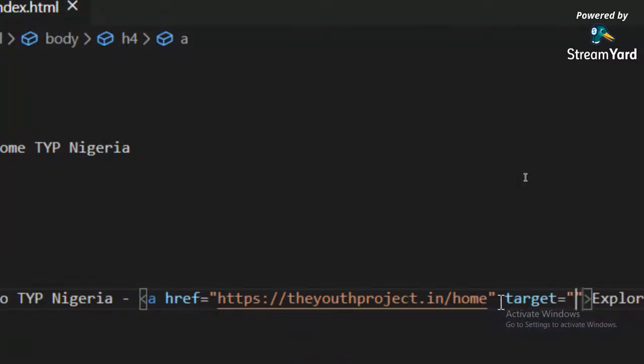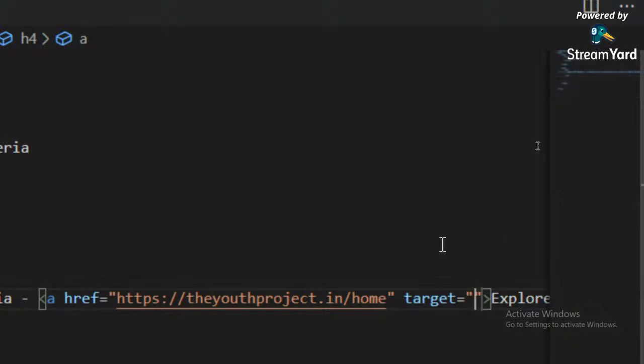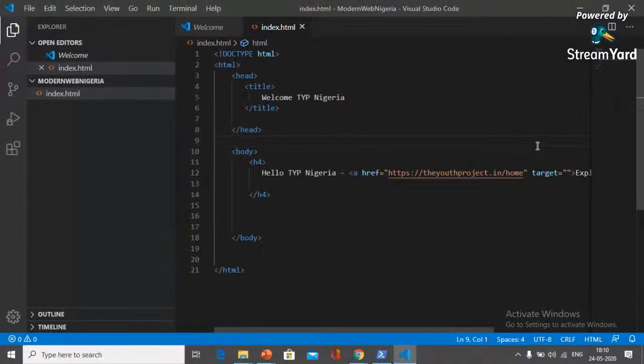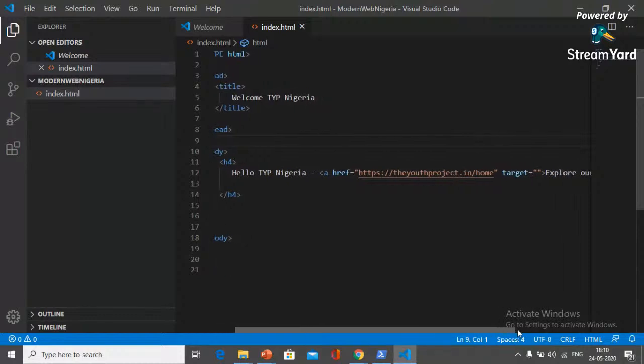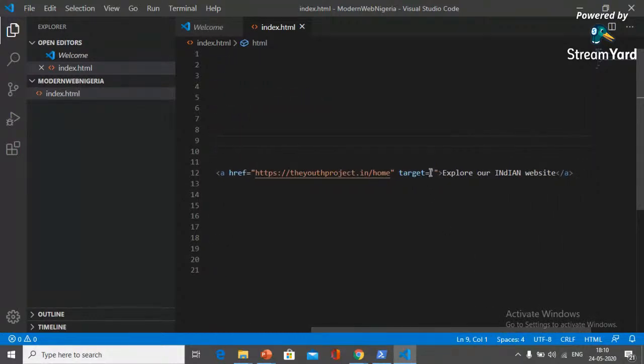Target is another attribute of the anchor tag, and it has its own capability and its own predefined values.